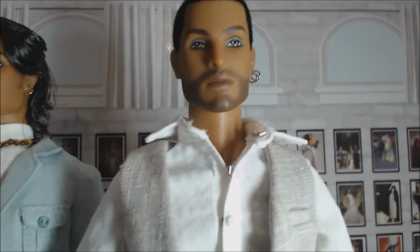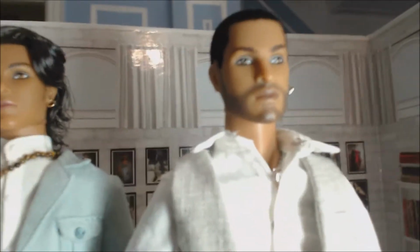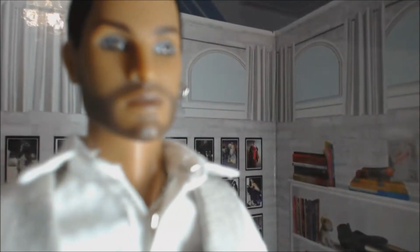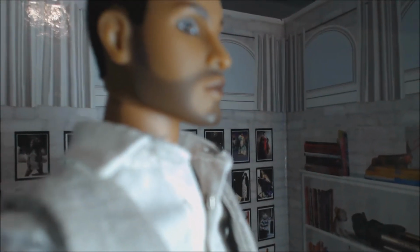Let's go ahead and take a look at the head sculpts for a couple minutes. Put the light on him a little bit more. There we go. Tajinder has a flocked head in dark brown. His eyes are also brown, and they have yet to attempt doing a flocked beard, so this is merely makeup applied to his face in the appearance of a beard. I'm not sure how much this is going to come out on film, but there is just the hint of a little bit of blue eyeshadow on Tajinder's eyes that will match the blue of Dalpinder's coat.